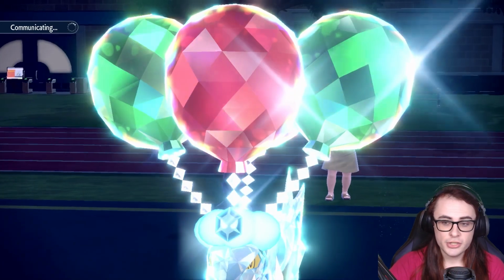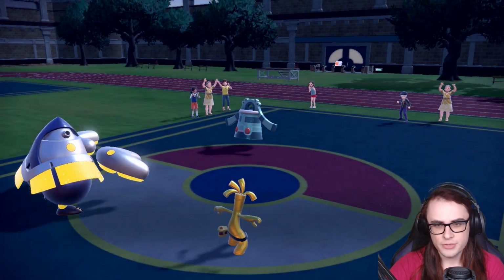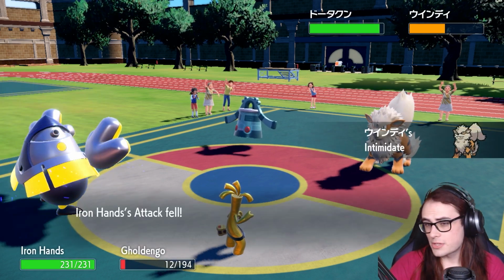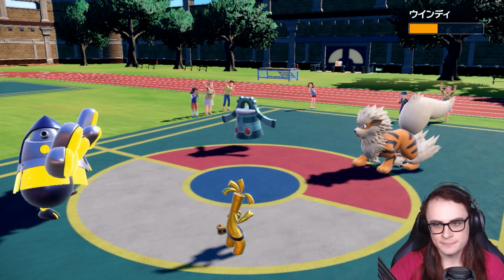Thankfully, though, if they go for Trick Room, my Iron Hands is pretty set up to actually bully their team with that. They're going to withdraw back, so be it. Probably into Arcanine, just for some chip. Well, just for the Intimidate, I should say. Yep, they do bring in Arcanine. Okay. I'm not too concerned with Arcanine, actually, because I can proceed to just go for probably a Drain Punch or a Wild Charge into that next turn.